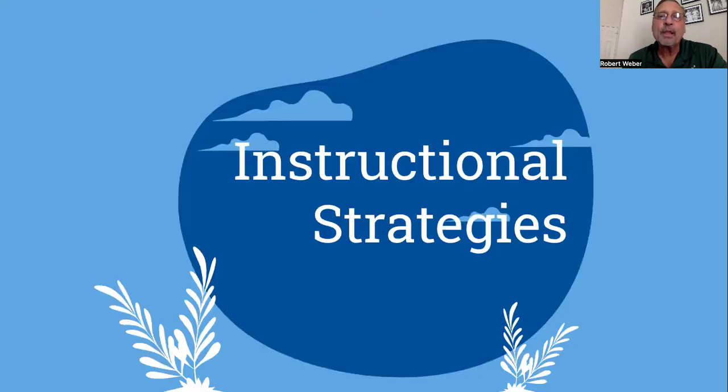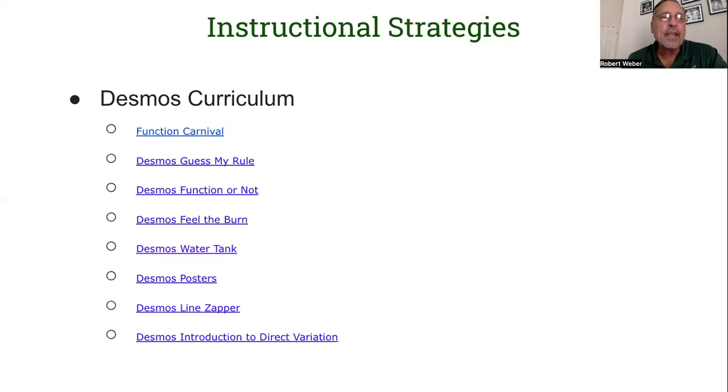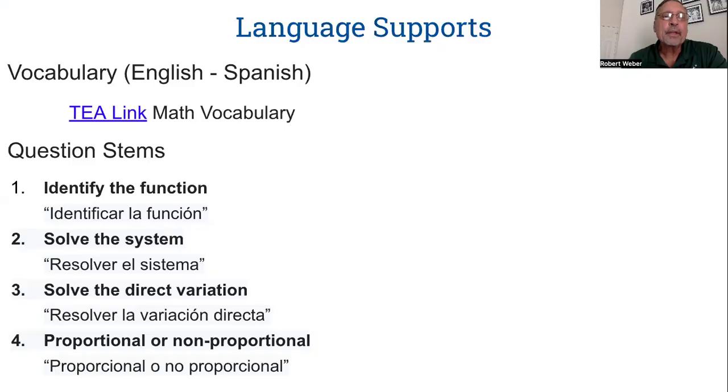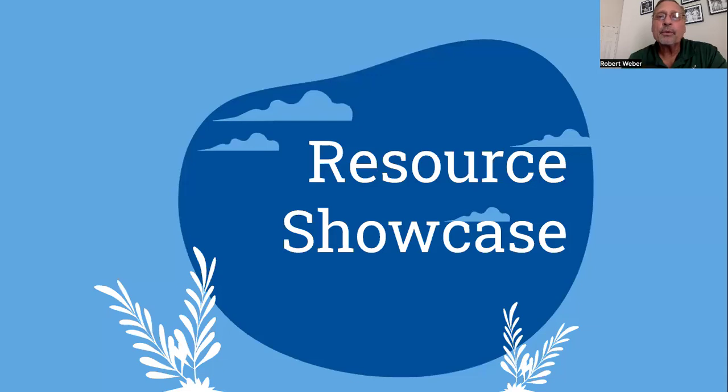It's a big unit. Instructional strategies, this is a huge one. We've talked about it before with Desmos. Desmos is so good with graphing that this is a huge one for you to utilize Desmos. And that's my instructional choice later on that we'll talk about. But a lot of Desmos curriculum here. Language supports, identifying the function, solving the system, solve the direct variation, proportional or non-proportional are just some things to get you started with your students.